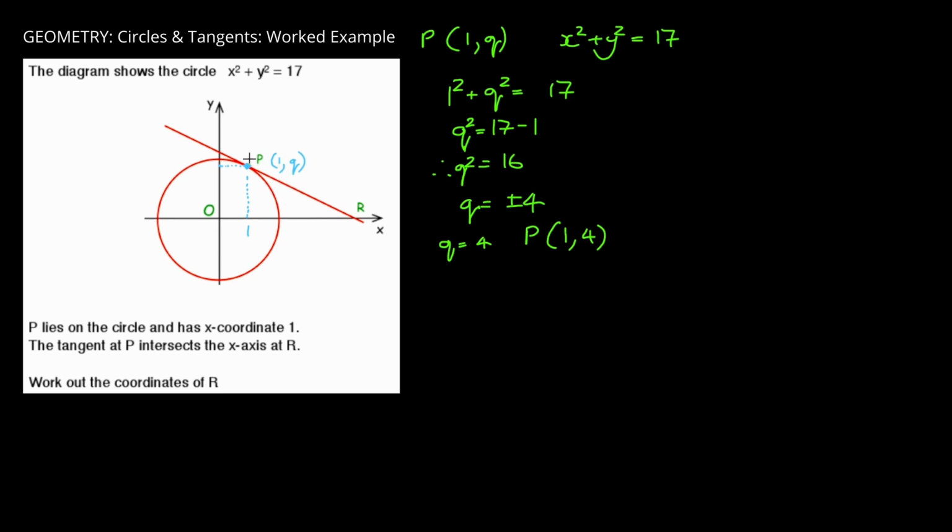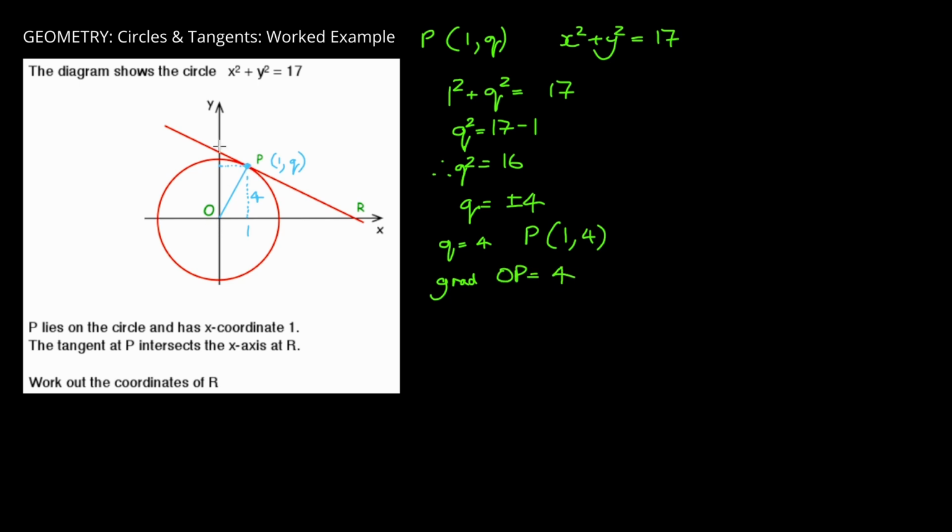So we've actually got the coordinates of a point on our straight line, but to get the rest, we really need to find the gradient of the line. To help us, what about the gradient of that line OP? We know that the base of this triangle formed here is 1, and the height is 4. So if you look at rise over run, the rise is 4 and the run is 1. So I can say the gradient of OP is equal to 4.